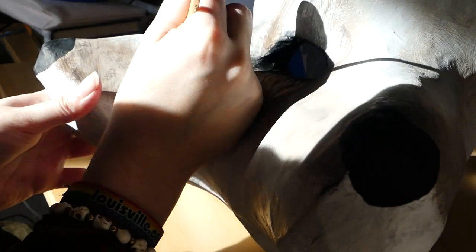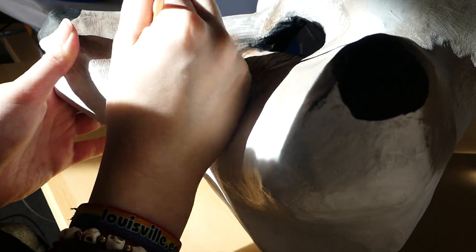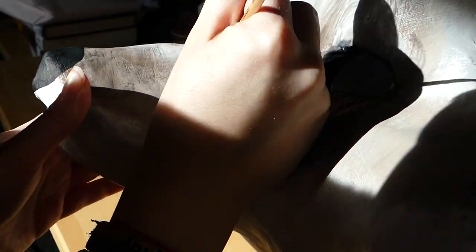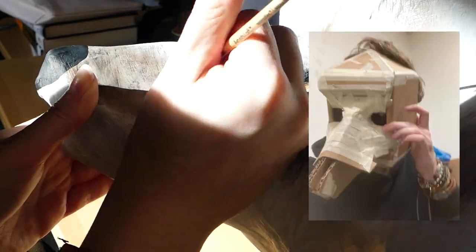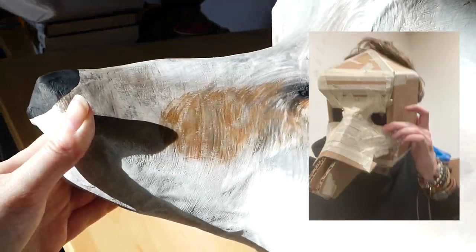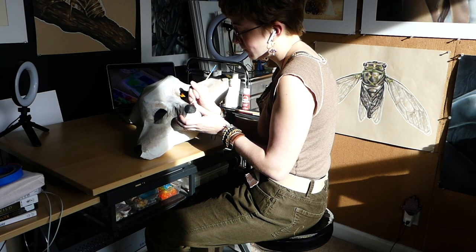With this new head, I knew that I wanted it to be a coyote, because recently I've been in a bit of a coyote fling, and that's all I've really been drawing or thinking about. So I made the base, which was a rectangle with triangles pointing inward at the top and bottom, and this ended up creating a cradle for my face.